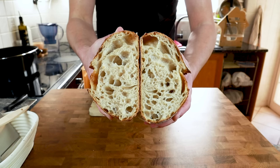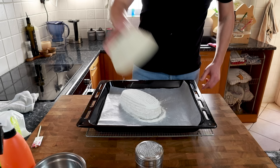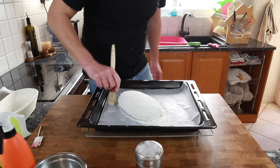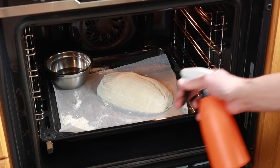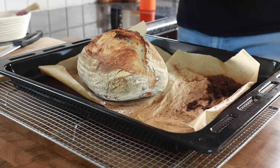But what happens if you haven't got a baking stone or a cloche? Well, you can bake it straight on the oven shelf. I've just added some parchment paper, given it a tap out, cleaned off the flour, and misted it with water from a spray bottle. I've also got a stainless steel bowl about a third full of cold water going into the oven at 250°C for the first 20 minutes. Then I'll remove the stainless steel bowl, turn the oven down to 220°C, and leave it to bake for the additional 20 minutes. And that's it — with no specialist equipment, just a basic oven and a spray bottle, we've achieved a really, really good basic bread.